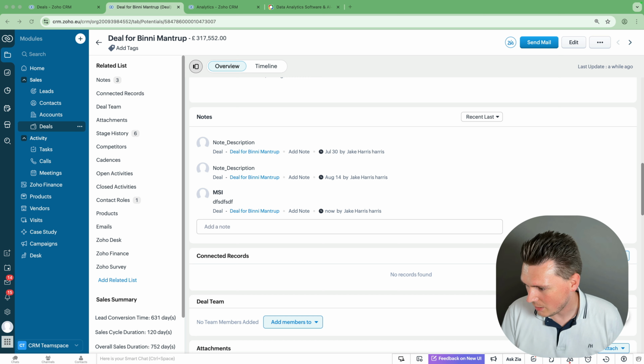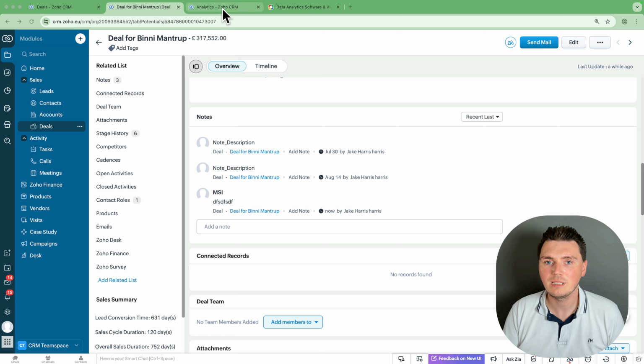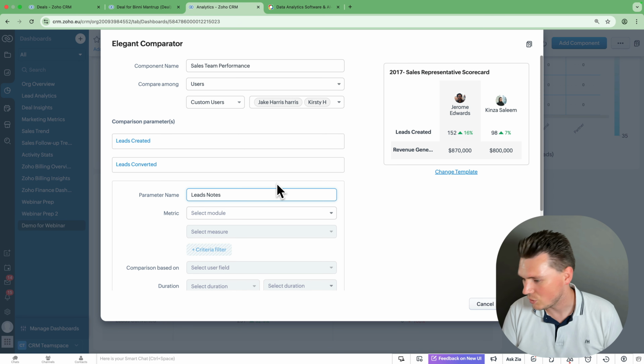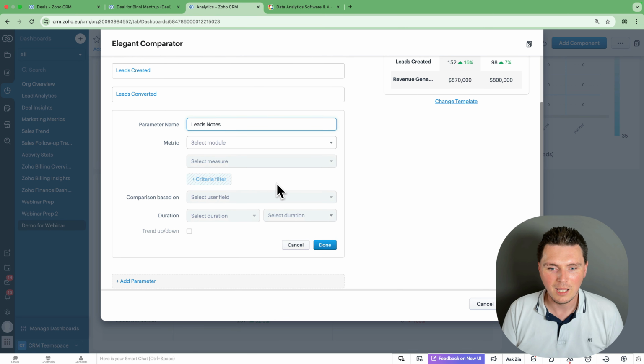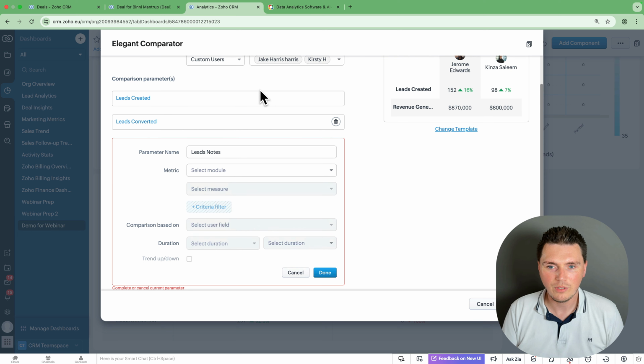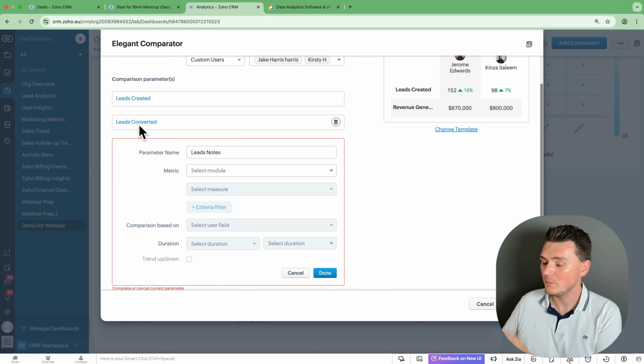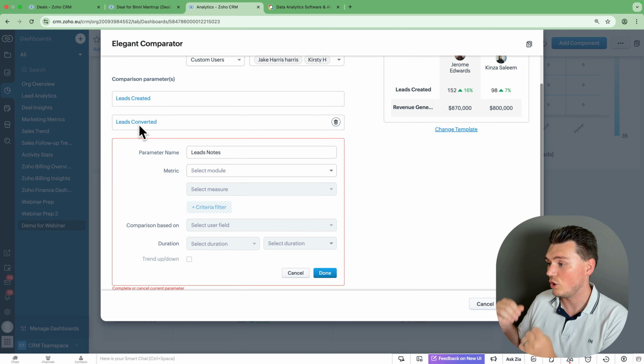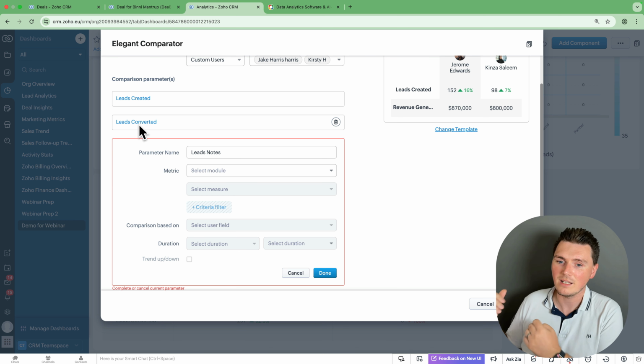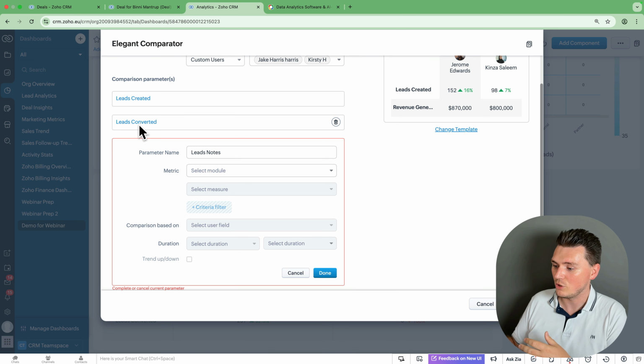I'm just having a look at our questions here. So is the converted in the sense of converted to a deal? Good question. That question's from Rob, by the way. When you're creating your filters here, the is converted just means that it's been converted in some way. It doesn't necessarily mean a deal's been created. It just means it's been converted into a contact ultimately. They could also have converted it into a deal.